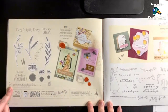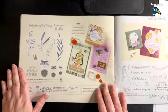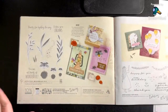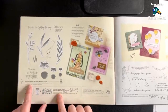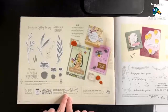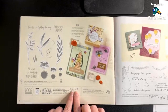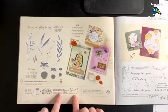But here's one of the other things that changed in this catalog that wasn't heavily advertised. I didn't even realize it, if I'm being completely honest with you. This particular bundle and stamp set had two options. You could purchase it in cling or photopolymer. And the reason that I have this starred and it says both is because both bundle options are retiring. So you could choose whether you want cling or photopolymer stamps for this one. And at this point, it's retiring.